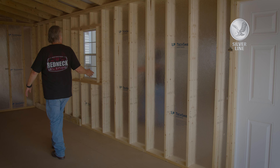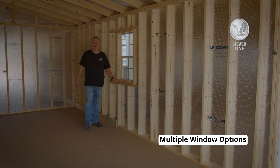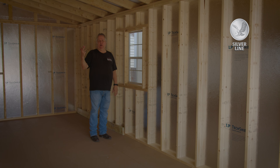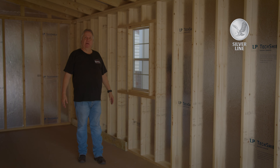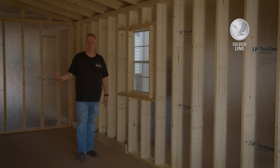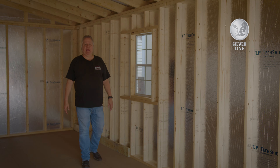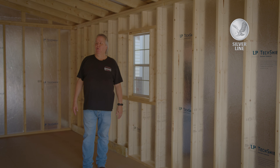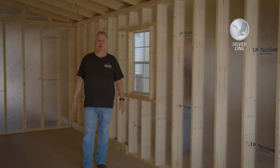Windows in the bigger building are all going to be at least a 24 by 36, and we do have a bigger window if you want it. Standard is single pane, but we offer a double pane window — so if you're going to air condition or heat it, we offer a better window. We can even insulate the floor if you're making an office, she shed, or man cave out of it. Several available options on the floor. The cool thing is you can lay the building out how you want it — windows and doors — and we'll build it that way.